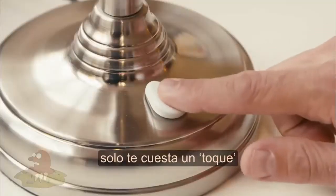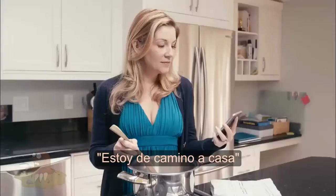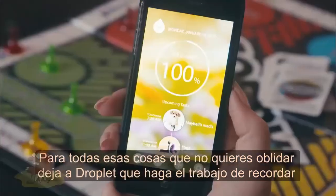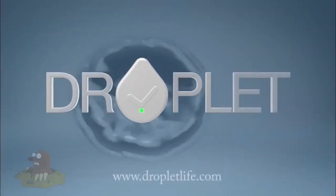It only takes a tap, for all the things you never want to forget. Let Droplet do the remembering, so you can enjoy the important parts of life. Droplet, the smart reminder.